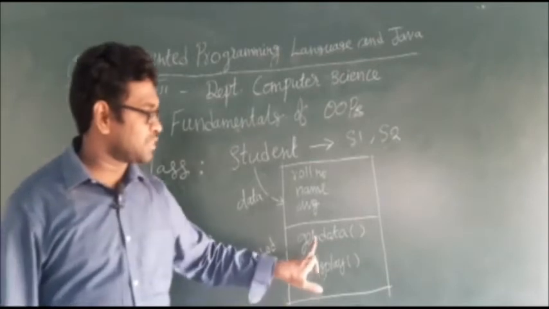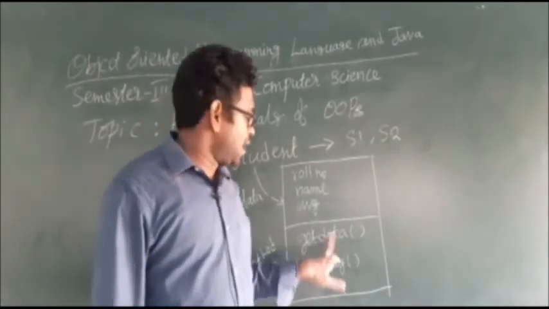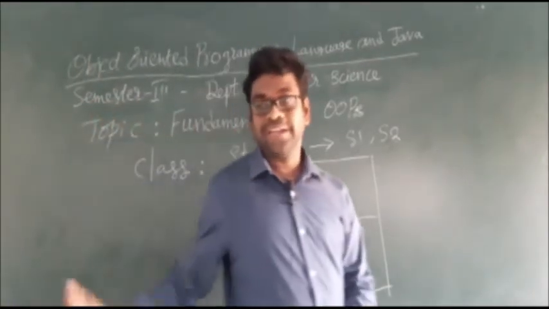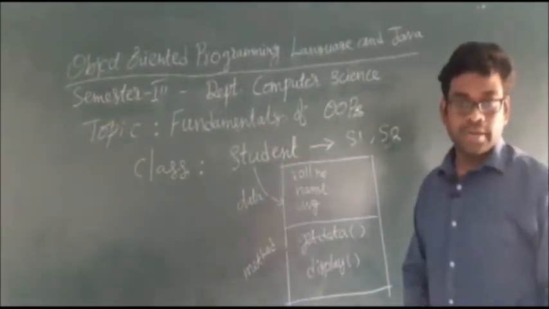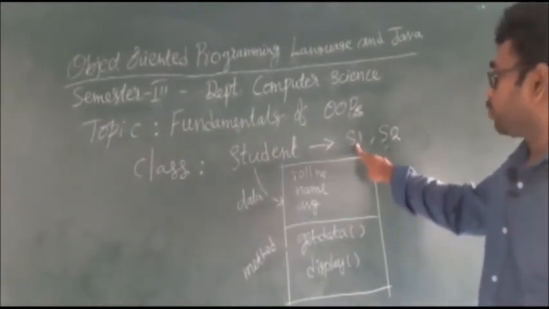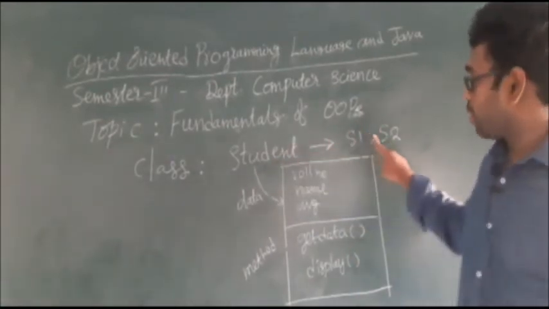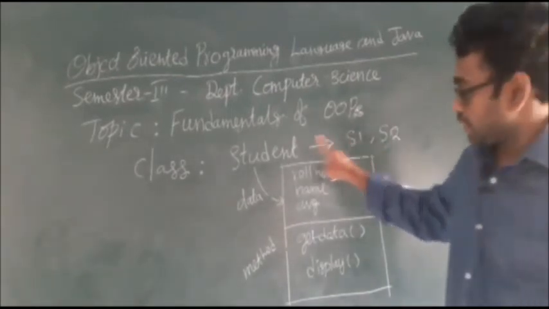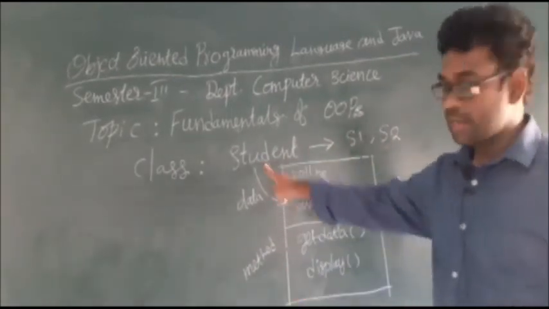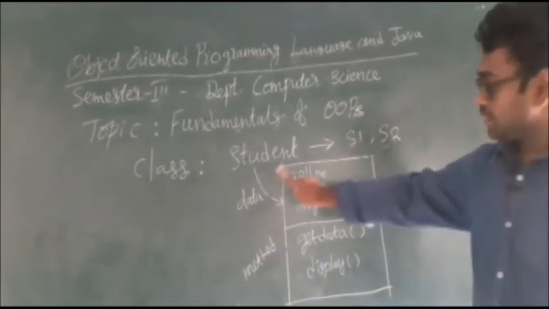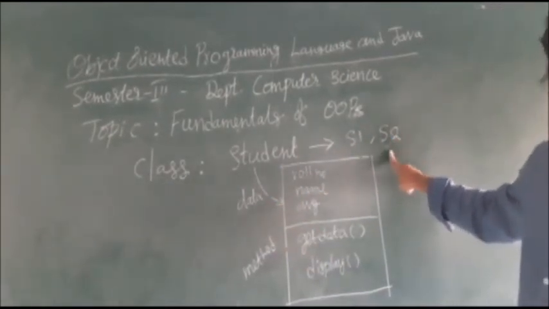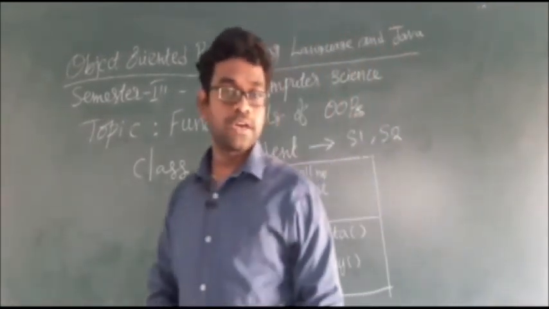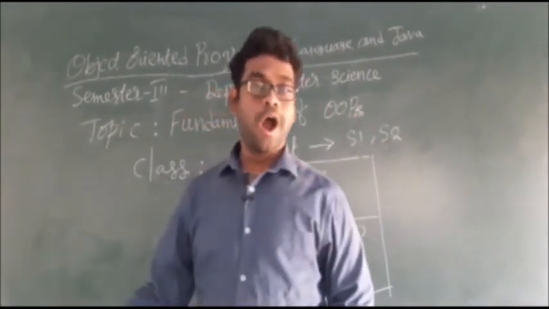Suppose student has getdata and display as the actions, that means methods, which we maintain in the class student. Now I am creating two objects for student, one is S1 and another one is S2. Both S1 and S2 contain the data and methods of student. The memory is separate for S1 and also for S2. That is the concept of classes and objects. Thank you.